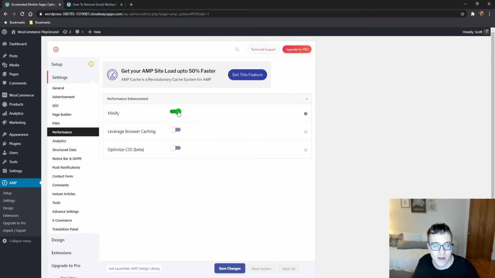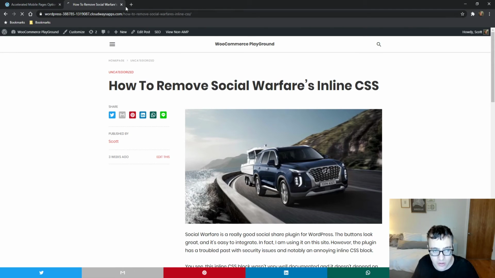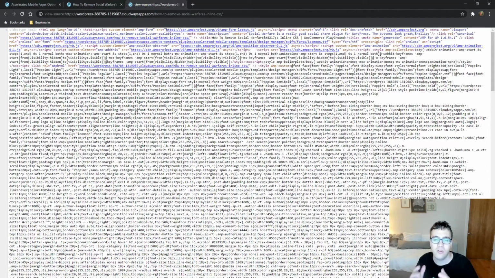Performance allows you to minify your assets. You can choose to add leverage browser caching and optimize the CSS, which is a beta feature. As it mentions, it will improve the size of the CSS on page speed with a tree shaking feature. For those of you who used the little known AMP plugin for WordPress, this is the exact same functionality. It will shake all of your CSS to try and make it as minimal as possible so that way it validates. Because with AMP, you can't have a very large amount of CSS. If you do, it will not validate. That's why there was a CSS usage meter in the AMP plugin, because you can only load so much CSS or the page will no longer be valid for AMP, and that's just to keep the page lightweight for performance reasons.